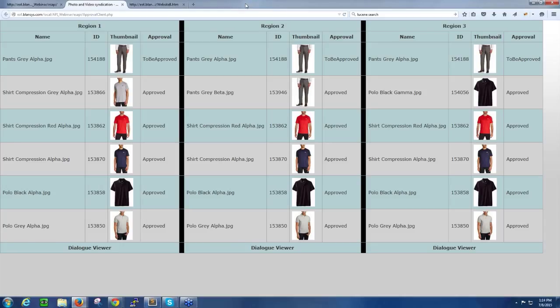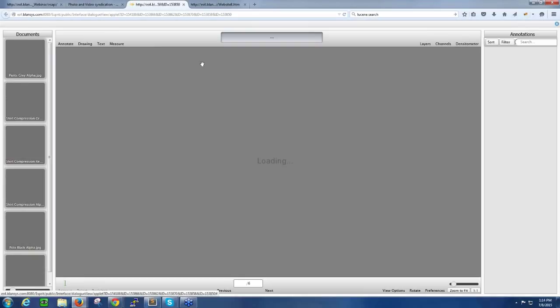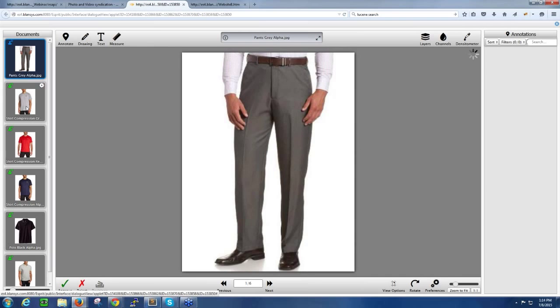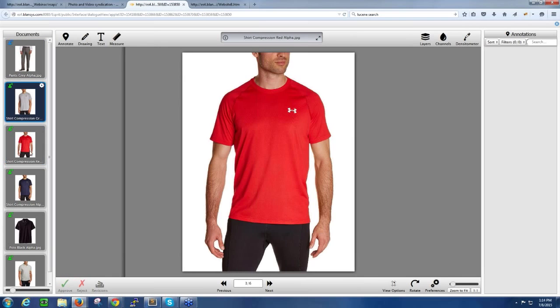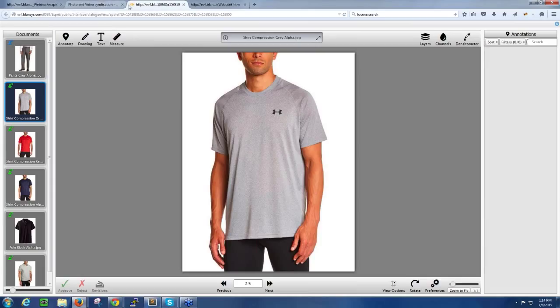Often customers want to display a product catalog with regional content. In this case, we have Region 1, Region 2, and Region 3. In this catalog, in Region 1, they all wanted to use just the alpha images. But in Region 2, they decided for their second page, they just want a beta and keep all the rest the same. And for Region 3, they wanted gamma instead of alpha on page 2. As you can see, you can use Dialog Viewer to send links or anything else to customers. And it'll open up with page 2 is correct. And of course, you can export this however you like.